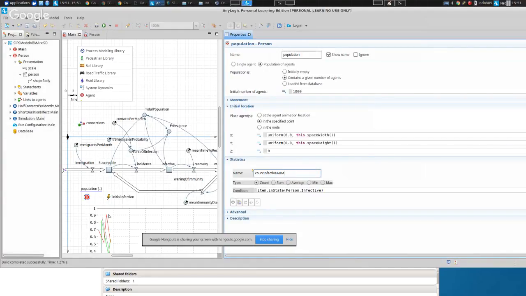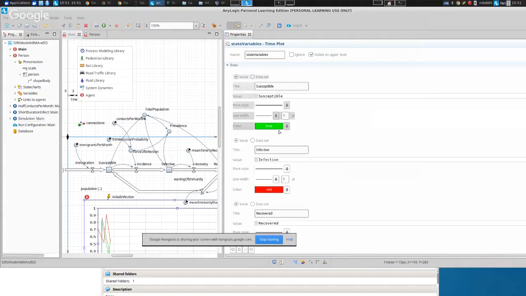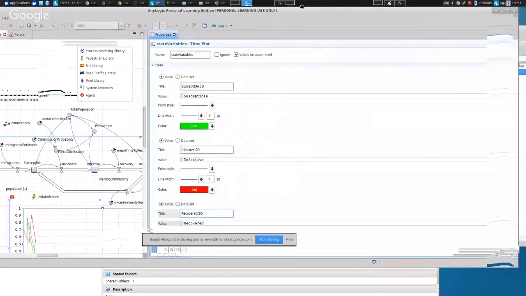And now, for this graph, I want to plot out the number that are infected. So I'm going to call each of these titles susceptible SD, infective SD, and recovered SD.